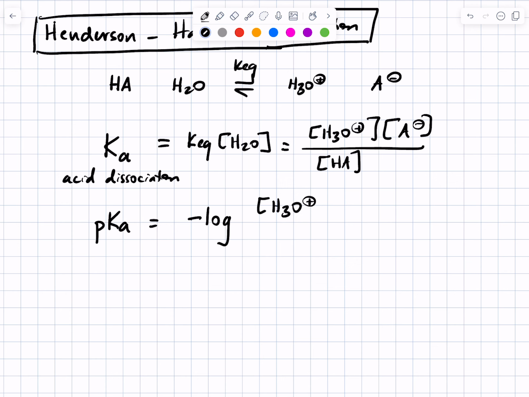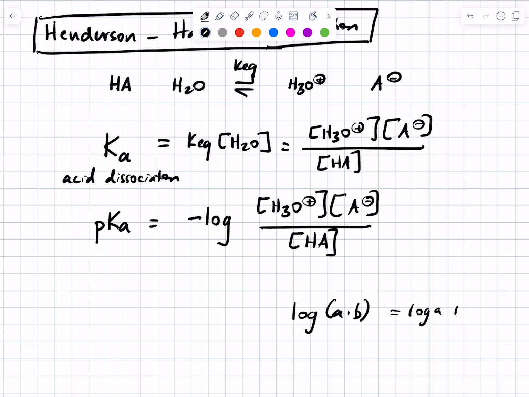I promise you this is as bad as the math gets in this class. Okay, now you have to dig way back in your memory and remember something about properties of logarithms. Ugh. Do you remember that the log of A times B is equal to the log of A plus the log of B? It's true whether or not you care anymore.